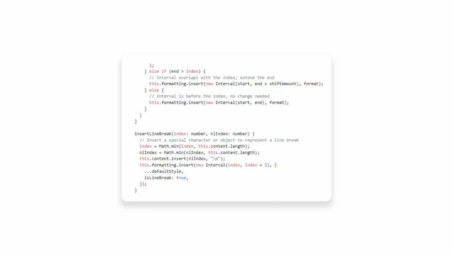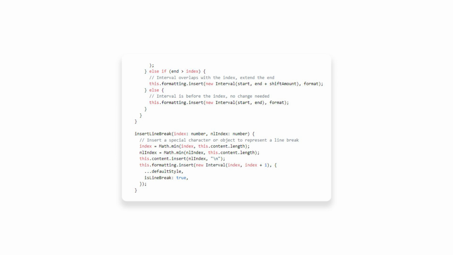Now we handle 2 primary functionalities. 1. Interval handling. Here we wrap up the shift intervals after method by checking the relationship between existing formatting intervals and the specified index. If an interval's end overlaps with the index, it extends that interval's end by shift amount. If an interval is entirely before the index, it simply reinserts it as is without modification. 2.